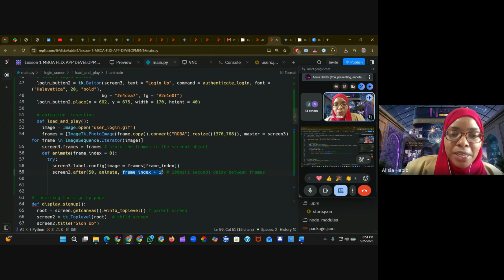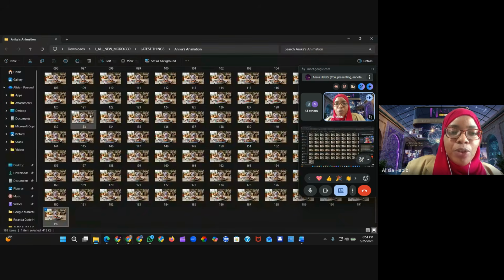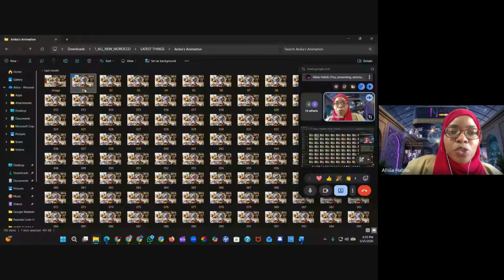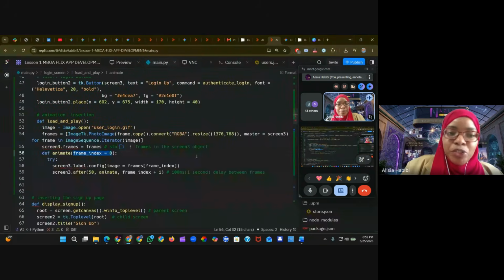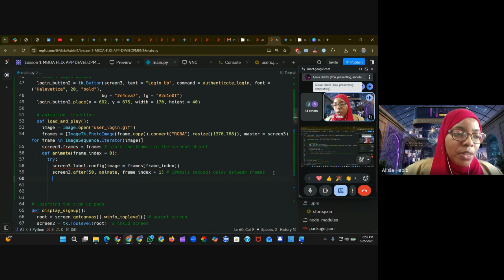And do you know what this is doing? It's increasing my frame index because I started at 0. And what's going to happen, like I showed you, is it's going to run through all the frames. So 0, +1, 2, 3, 4, 5, 6, and it runs through everything all the way to the very end, which is 192. It depends on the type of animation. If there's so much animation, there's going to be more frames. Okay, so now we go on to the next thing.